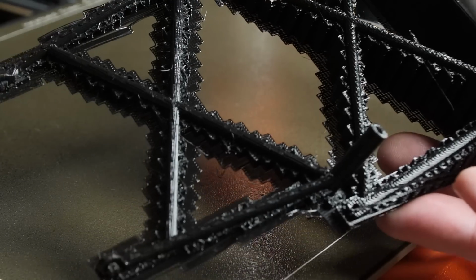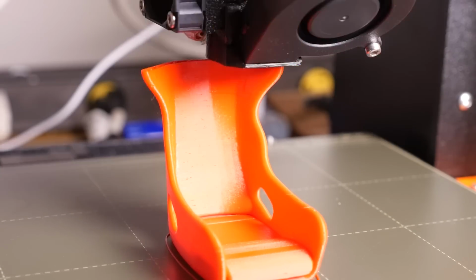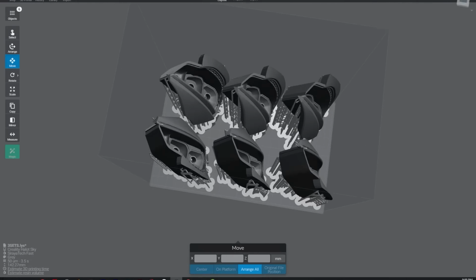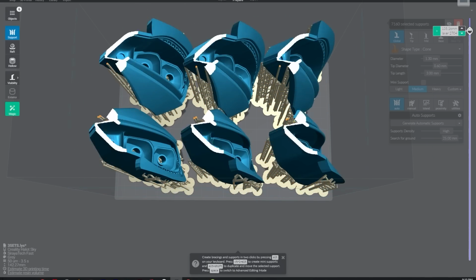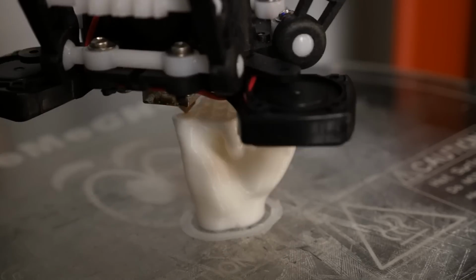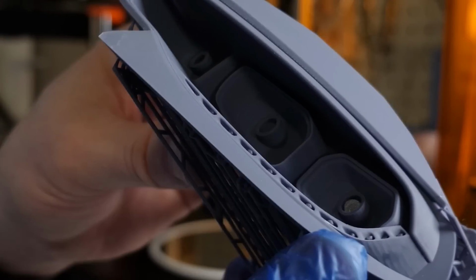This FDM printing thing is freaking wild. It just keeps getting better and better. Same hardware, modified software, firmware upgrades, and slicer updates, that's it. It's the best, man. If you're not into it, get into it. If you're into RC, you should probably also be getting into 3D printing. It's only going to get better. The materials are only going to get better, and the printers are only going to get better. So it's a good time to jump in so you have a good understanding of how it works, and you can follow along as things get wilder. It's the best.